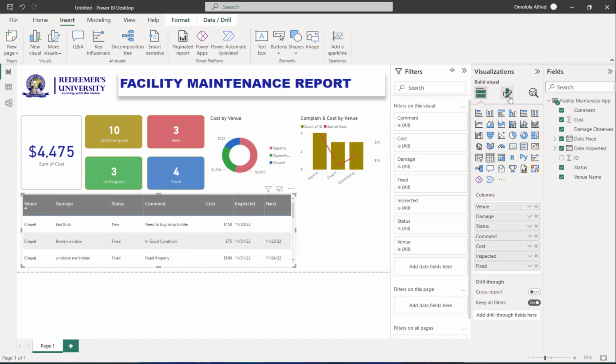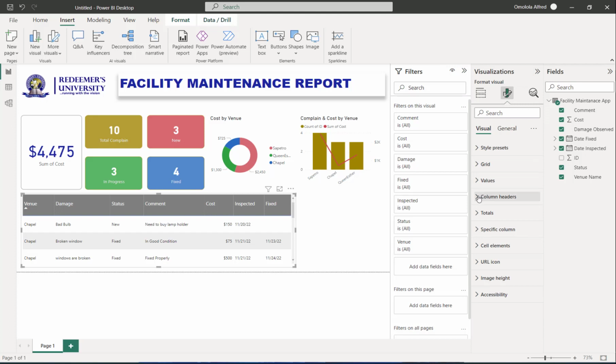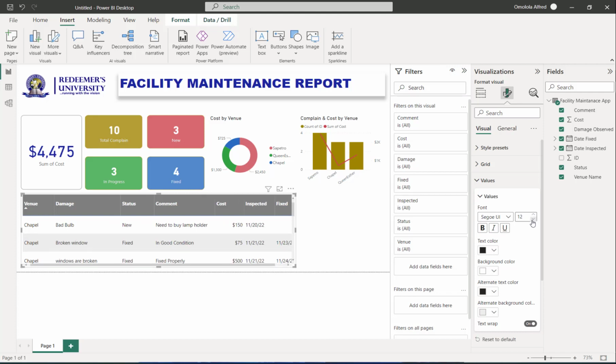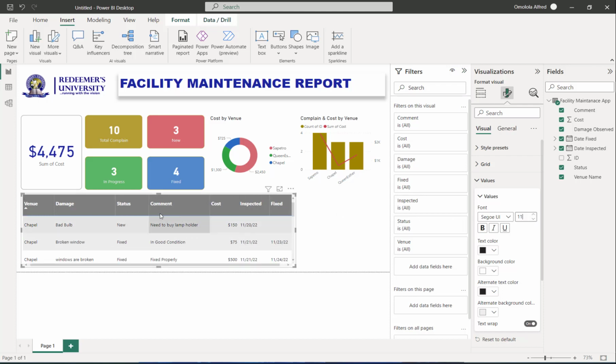So I'm going to come back to format your visual. We're almost done here. All right, and column header, let's try to make the text bold, so it's visible enough. Then where you have the value, let's increase the font size a little bit. Let's use 11. 10 seems to be small, so let's use 11.